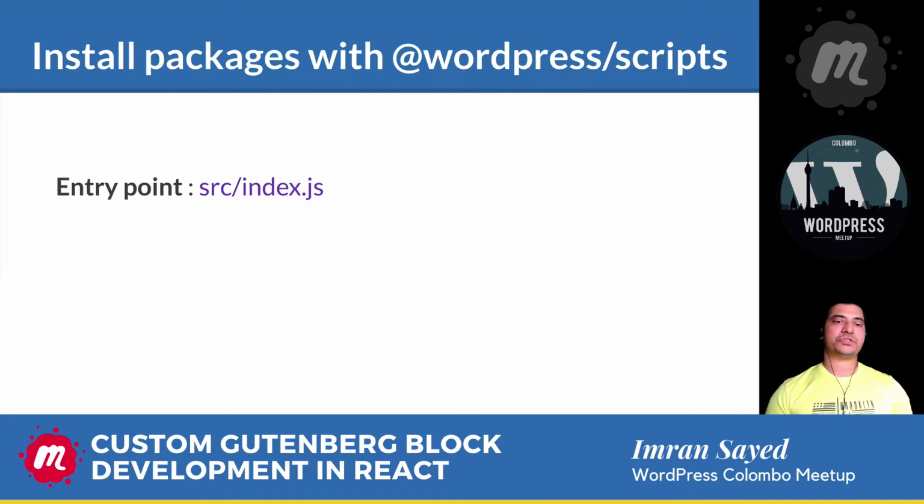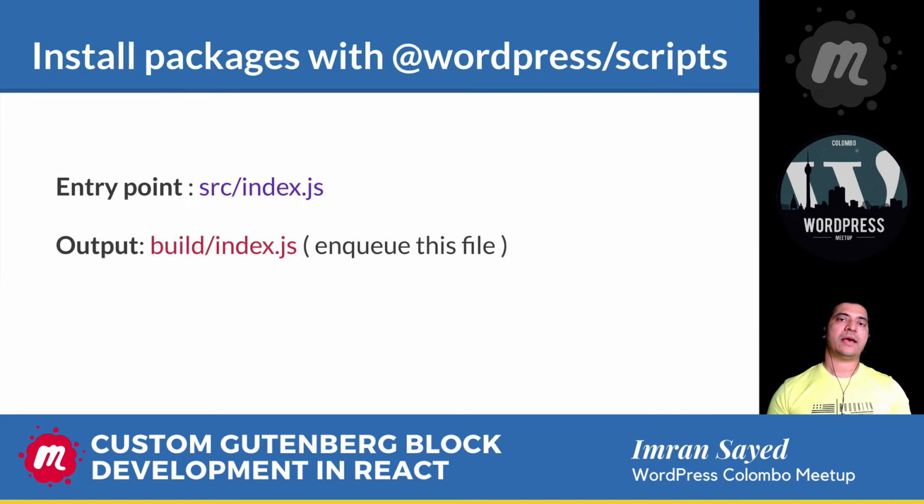Now, the entry, so what it does basically is that inside of the source directory where you have the index.js, that's where you will write all of the code for registering the block and all of the related code for building the Gutenberg blocks. So what this script is going to do is take that as an entry point, and you can include multiple modules, multiple components. You can just import them, and finally it's going to bundle it and produce an output inside of the build directory with the same name, which is index.js. And all you have to do is just enqueue that file, and automatically your JavaScript will be available in your plugin ready to use.